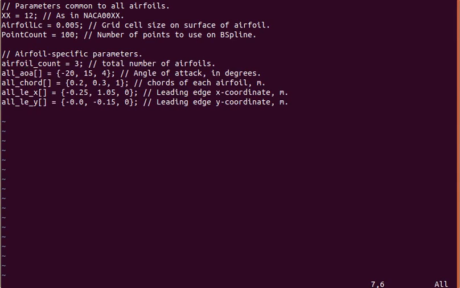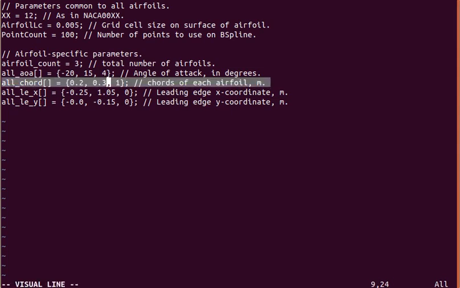You can make it a 7-element wing or 10-element wing, as long as you increase the airfoil count and make sure that none of them overlap. This is the angle of attack of each element. In this case, notice that I've defined the main one to be in the last slot, because each airfoil is first created with a leading edge at 0, 0. That's not true. I think you could order it any way you want, but I just randomly chose to do the main element last.